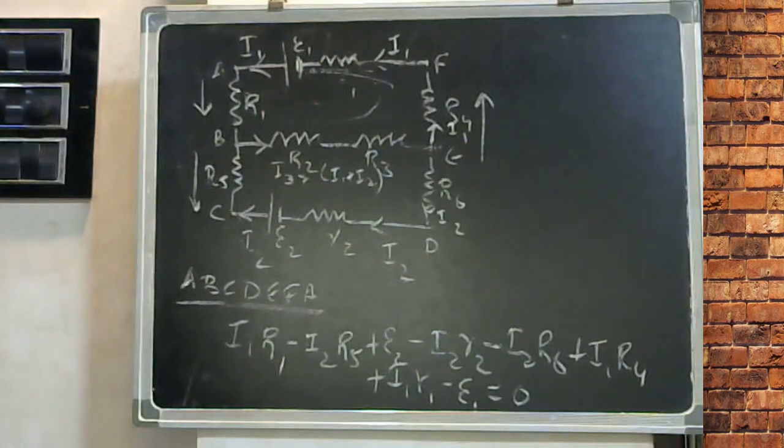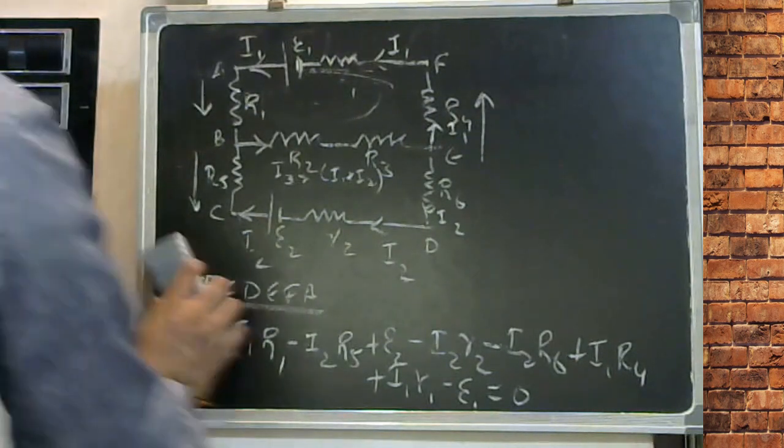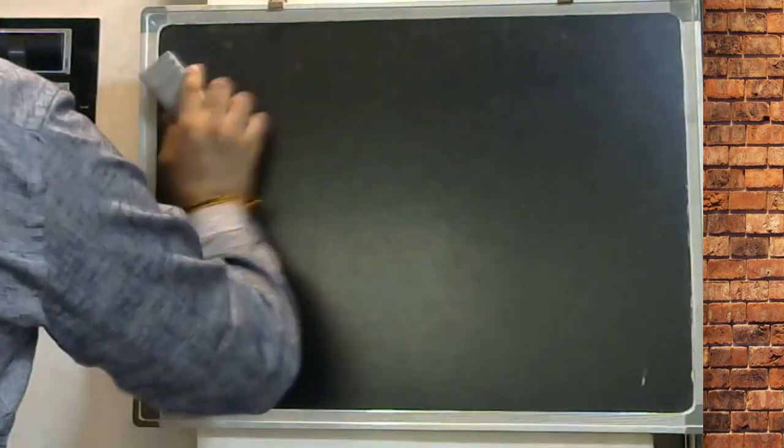So n number of points you take, n number of resistors you take now. The logic is very simple. If there's a resistor, take the voltage drop I into R. If your current is with you, it's positive IR, against you, negative IR. And when a battery comes, whatever plate comes to you first will be the sign of the battery. That's the logic. This is what Kirchhoff is all about. So Kirchhoff's basics is this, and then you have to use max. Two equations you make and use max and then solve. Solving Kirchhoff is a separate video, we'll do that.